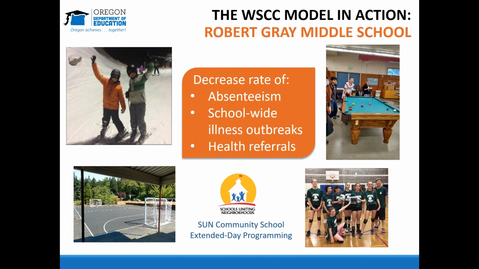Robert Gray is a small school that's making big changes to impact student learning and health outcomes. Located in urban Portland, Oregon, fitness and wellness are central to their mission and vital for improving outcomes for students and staff. By partnering with Sun Community School, students and families have access to daytime clubs, before and after school classes, ski clubs, sports, recess activities, competitions, and activities that help build social emotional intelligence.